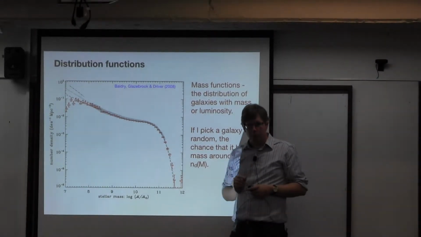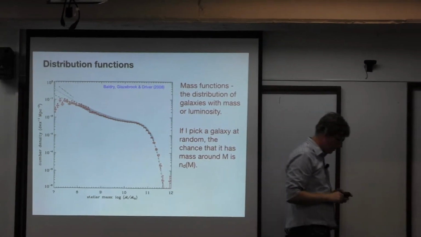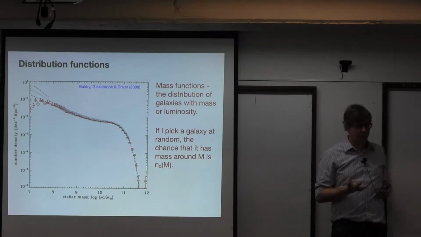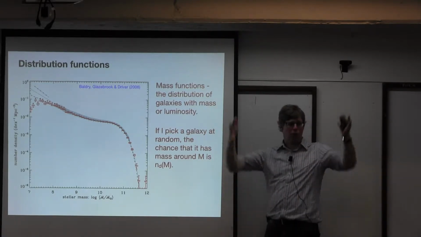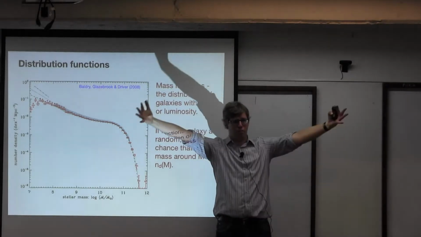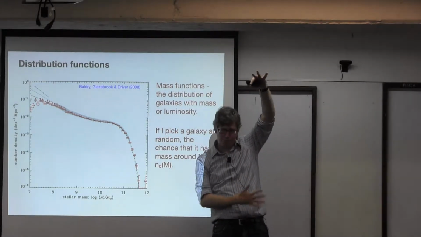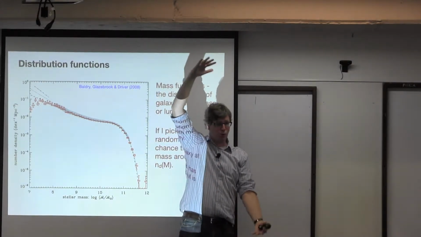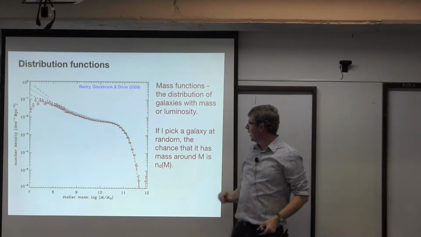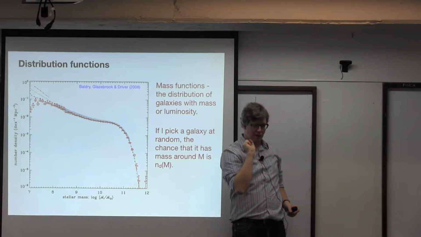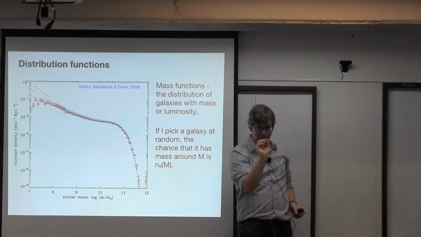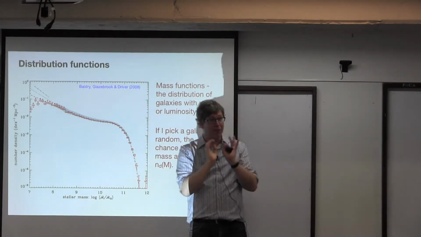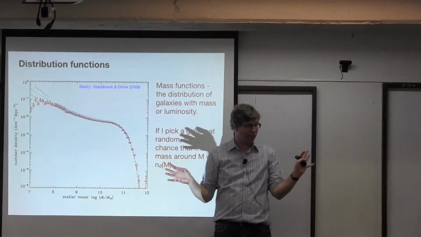Another observable, which we will spend time on here because it's quite important, is what you can call the distribution of masses. If you took a volume of the universe, a box a megaparsec wide, a megaparsec deep, a megaparsec tall, and you picked a galaxy at random inside that box, what kind of galaxy will you get? You will get a dinky, completely boring, uninteresting galaxy. That's what almost all galaxies in the universe are.